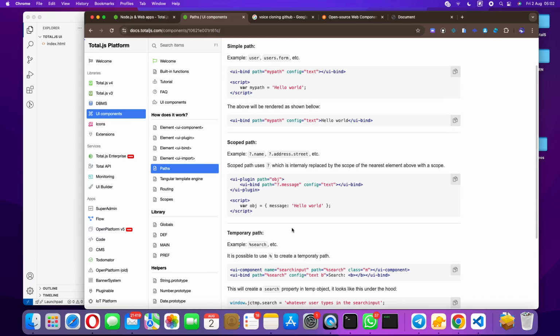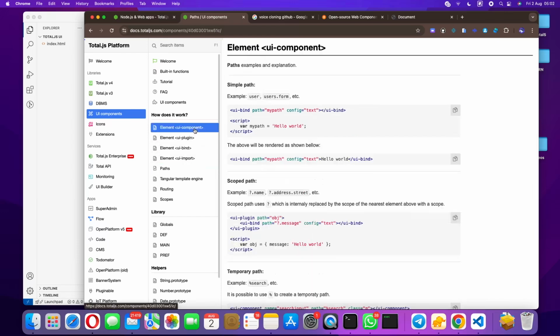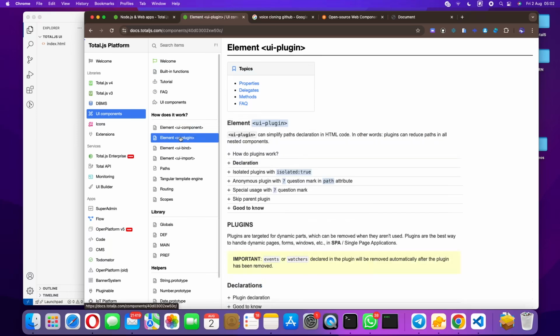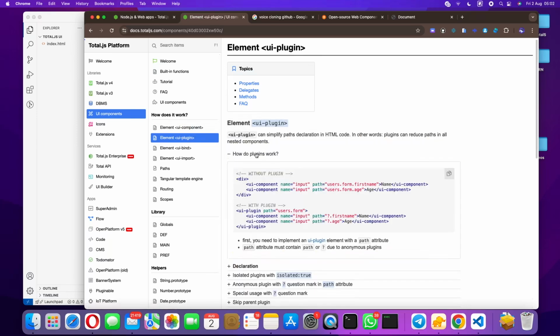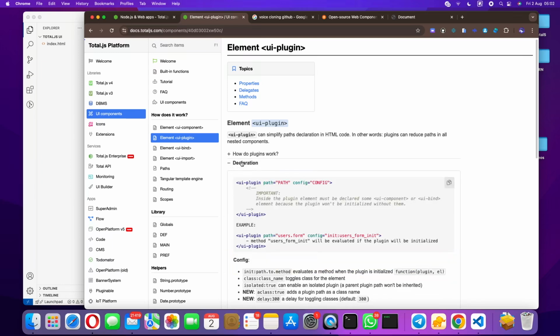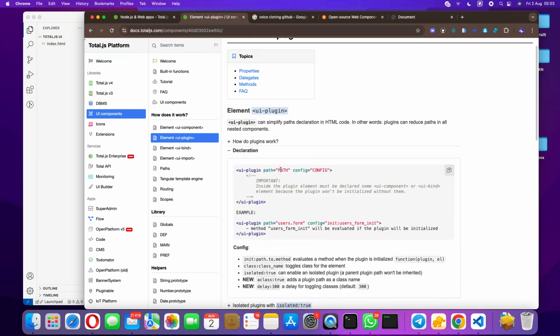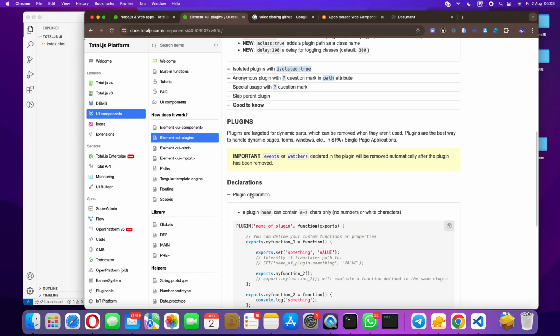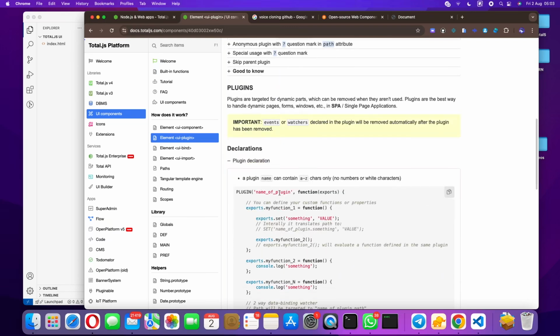And this is what I think is the most fundamental thing, because whatever you take here, if I go through these steps, if you take UI components, you will see that not only do we declare its name, but we need a path. If I go to plugins, and how does it work? You will see that the plugin will have a name but also a path. If you go to the declaration of the plugin, you will see there is also a path that is required here. And if you go to plugin declaration, you will see there is a path again.